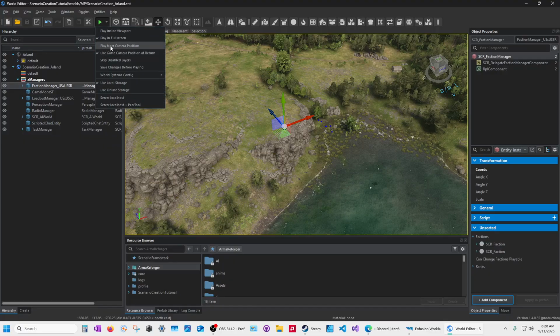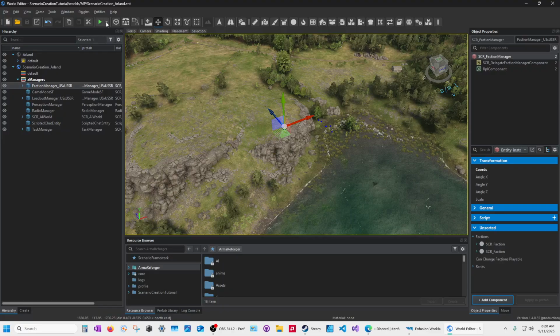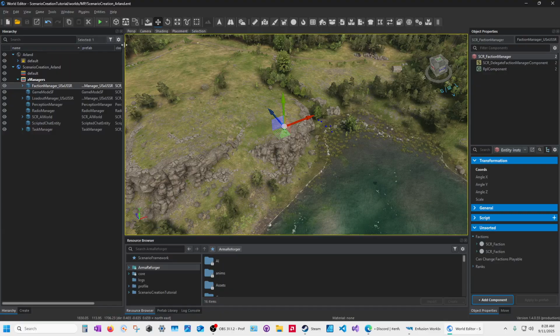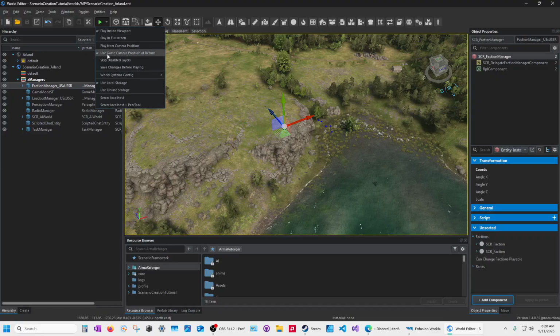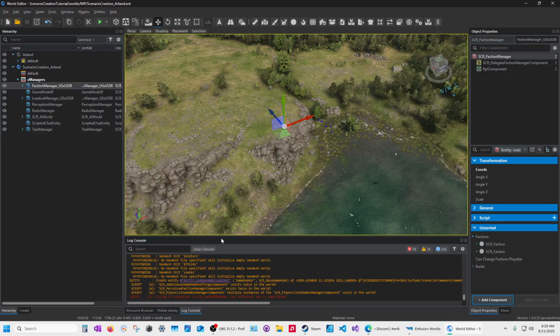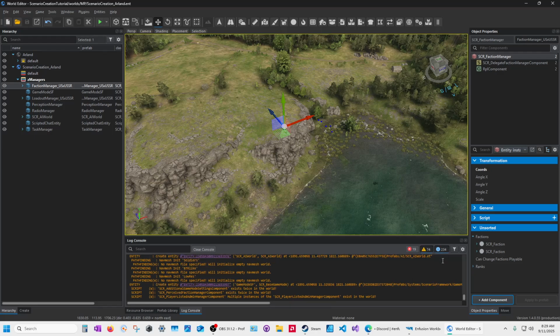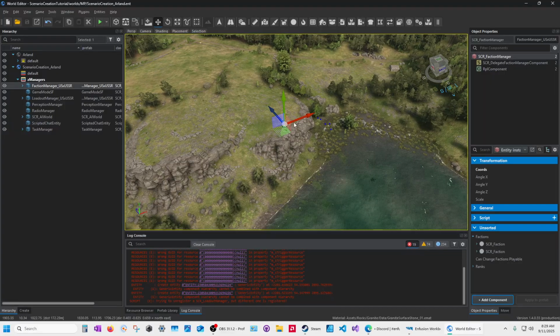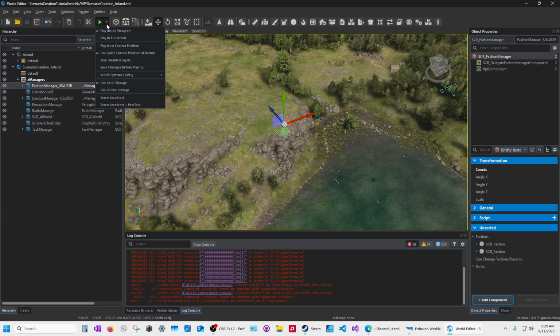On your play button up here, you have some options. You can play from inside the viewport, or you can play full screen. We're going to change this to play from viewport so we can look at these other files at the same time. You can't manipulate them, but you can see things going on. You can also click on your log console tab down here and watch the messages go by and see things happening as you go into your viewport. That's another advantage of that.